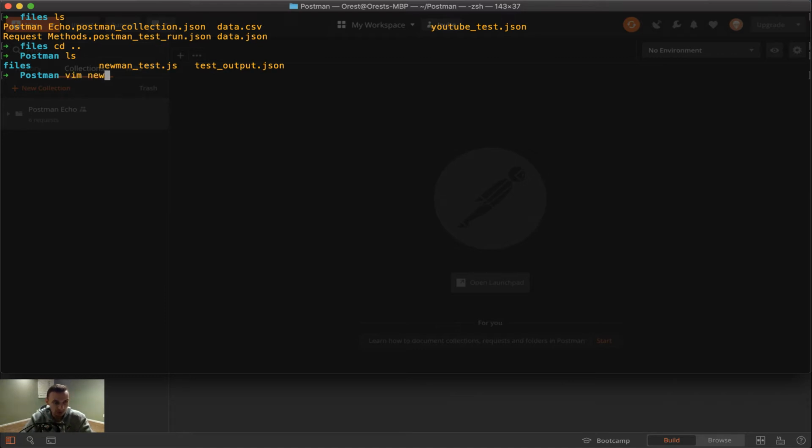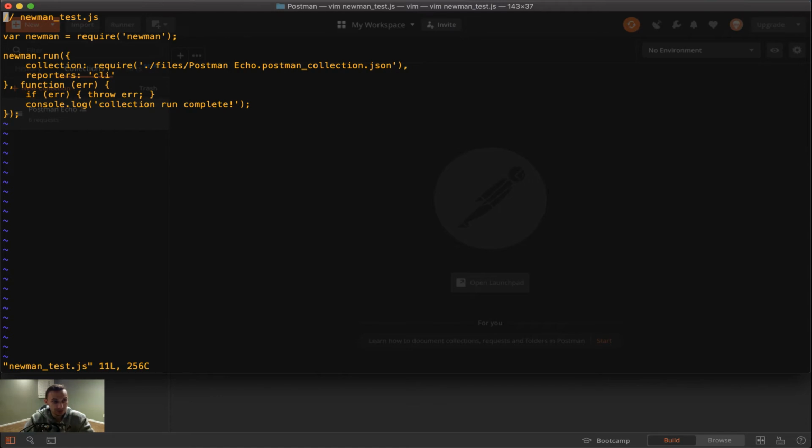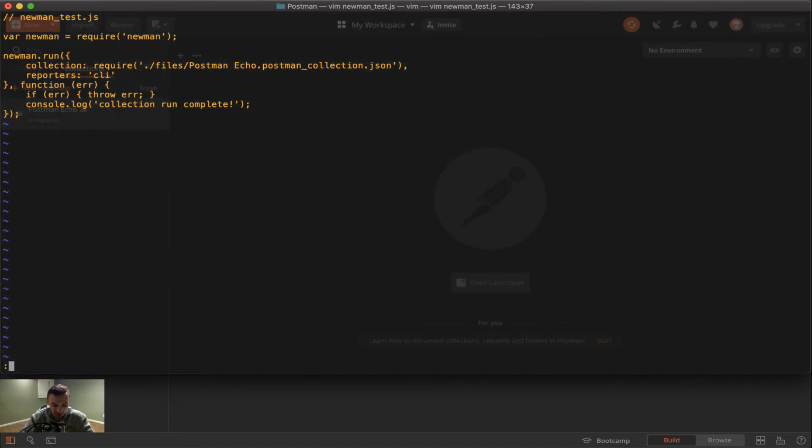So we're going to take a quick look at how that looks. And here it's just very simple. We do something at the top called var newman, which is kind of like importing the package or the library. And then under here we just have the newman.run function. We define the collection here and just say what's required. Any type of reporter. So this is where we can do the command line reporter, or additionally the JSON reporter, or any other reporter that we've already downloaded. And then on completion of the function, if there's an error, we throw it, and if not, just log to console saying that the collection run completed.